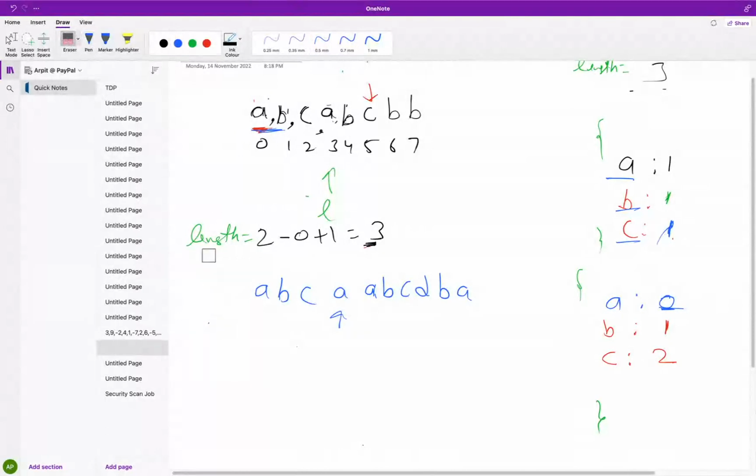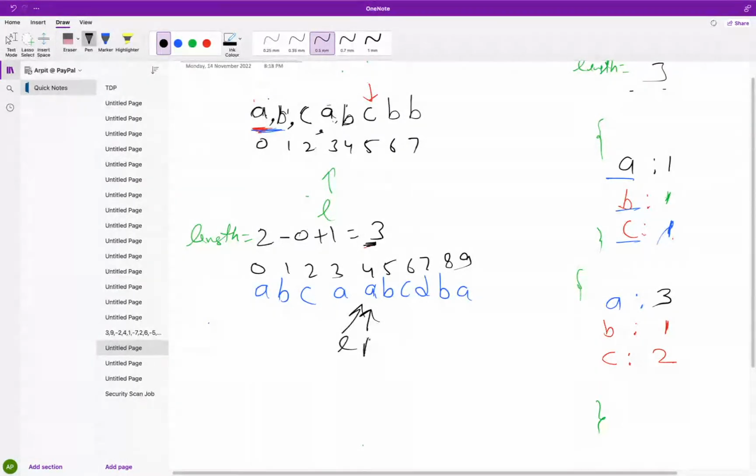So now this will be moving to this index. And now we'll update the value of A with this position, which is 0, 1, 2, 3. So now the current position of A is 3, which is just tracking the positions of elements here. So now you can see BCA is there. Now let's move our R pointer again. Now our R pointer is here. Again, we see that it's repeating. So what is the current position, guys? Directly now we will move to +1, which is the 4th position. Now we'll directly move our left pointer to here. Left and right are both at the same place. And we'll update this to 4.